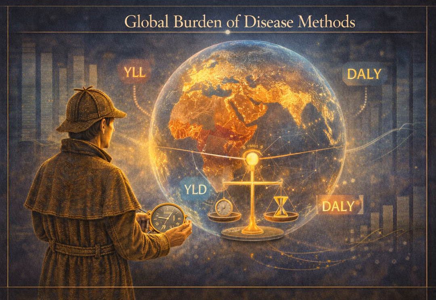HALE sounds fantastic on paper. It gives you a single, comprehensive number for population health that a busy health minister or a policymaker can easily understand. You can use it to rank different countries against each other or track whether a single population is getting healthier over a decade. But there is a catch. Always a catch. A critical limitation.